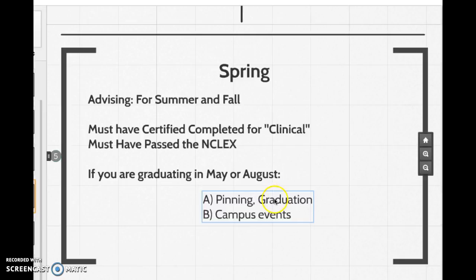And if not, we basically just pin a little ribbon to you, but you still get honored and recognized. It's nice because instead of graduation, which is usually the big event, at least at pinning, you get your name called. Your family gets to see you walk across the stage, which may be more challenging when there's a few thousand of you at the big graduation. And the other nice thing is that we create a PowerPoint slide, and you can put your family's picture on it and say a thank you to them.